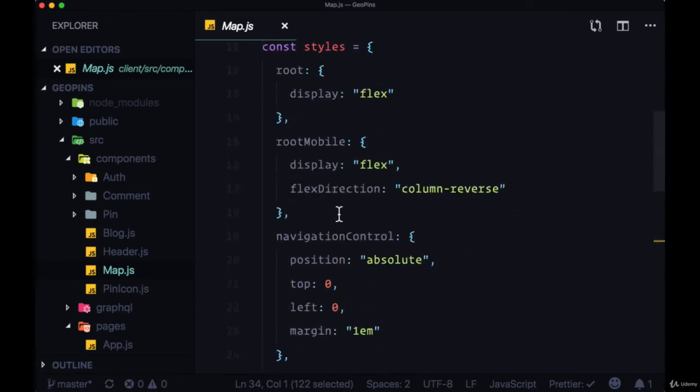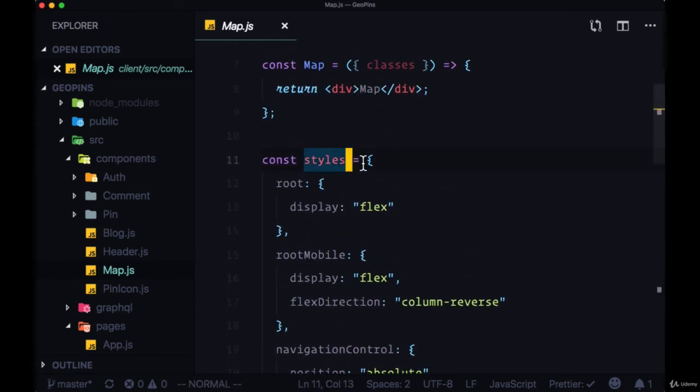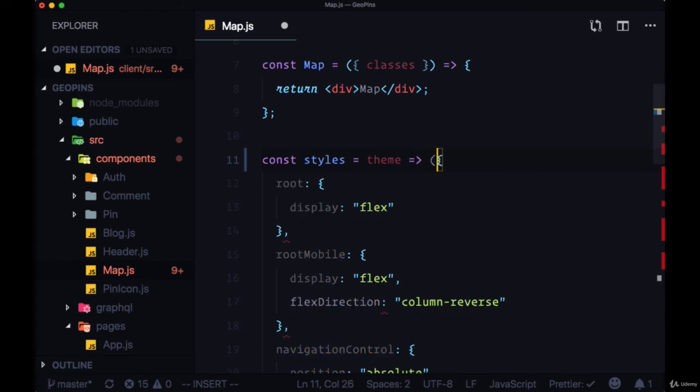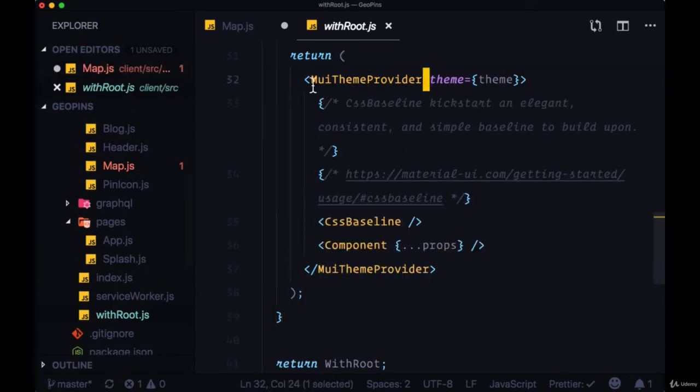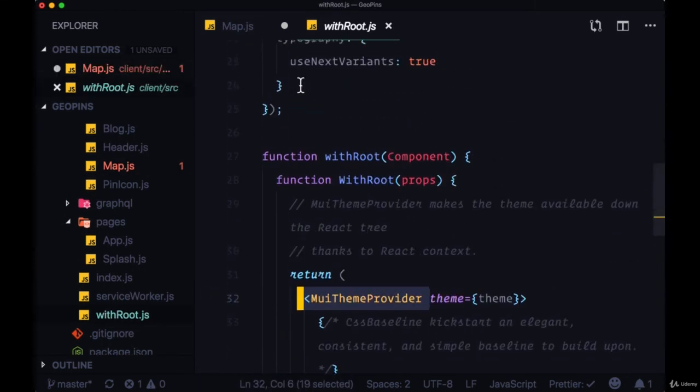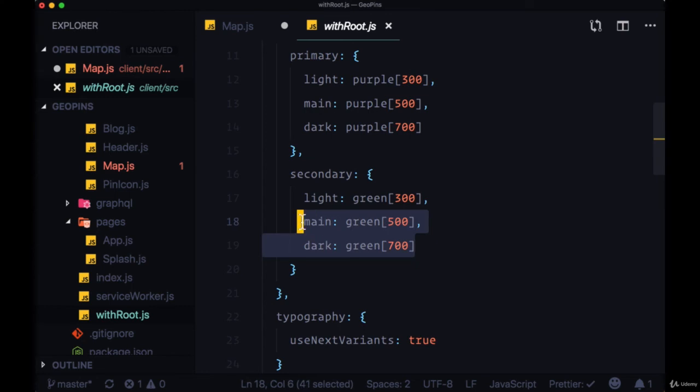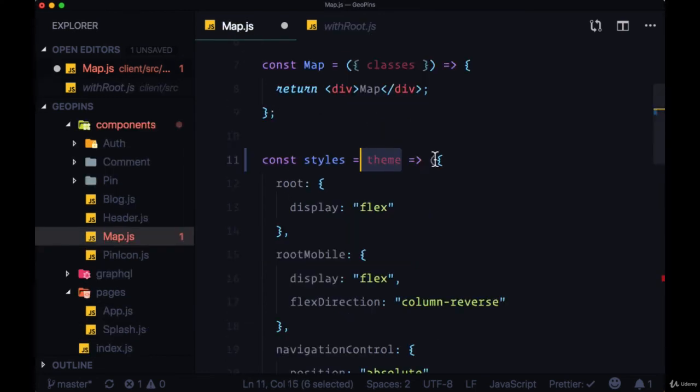We can write this styles object as either an object like this or a function which returns an object, and withStyles is going to provide to us some built-in values coming from our theme provider supplied by withRoot. So it's going to give us access to our colors, for example.